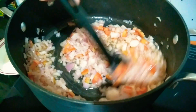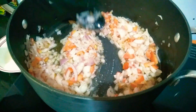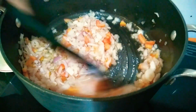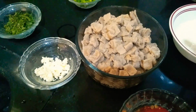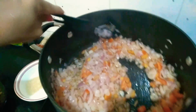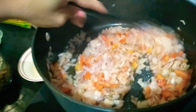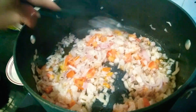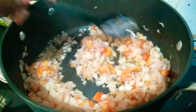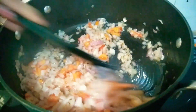Exactly, I didn't get soybean churma, so I bought the chunks and made it like this. You need to boil it in hot water. Add little salt and boil it, because soybean is so bland, so you need to add little salt while boiling.